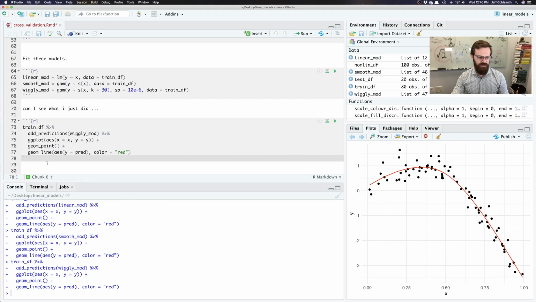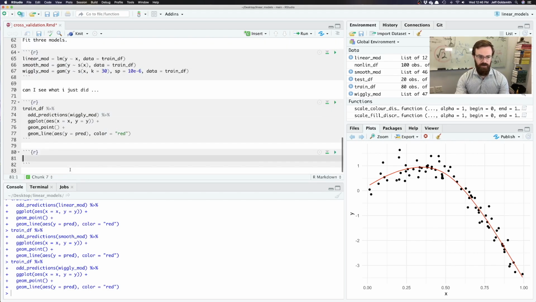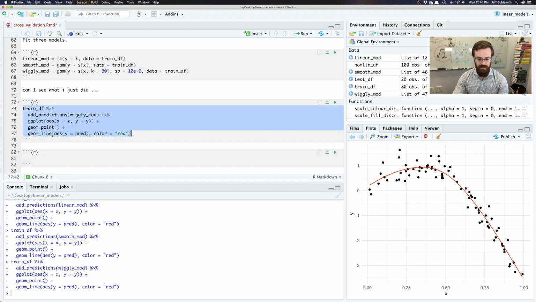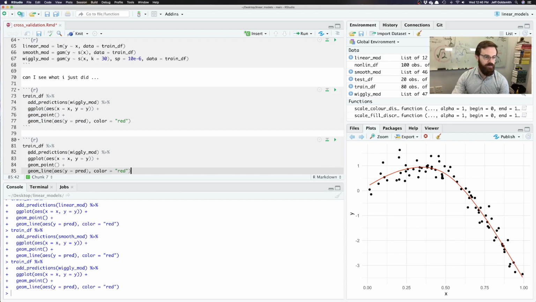I'm going to pause real briefly to point out something that might be useful. If you wanted to add predictions for multiple models at the same time, instead of adding predictions, you can gather predictions from multiple models: linear model, smooth model, and wiggly model.